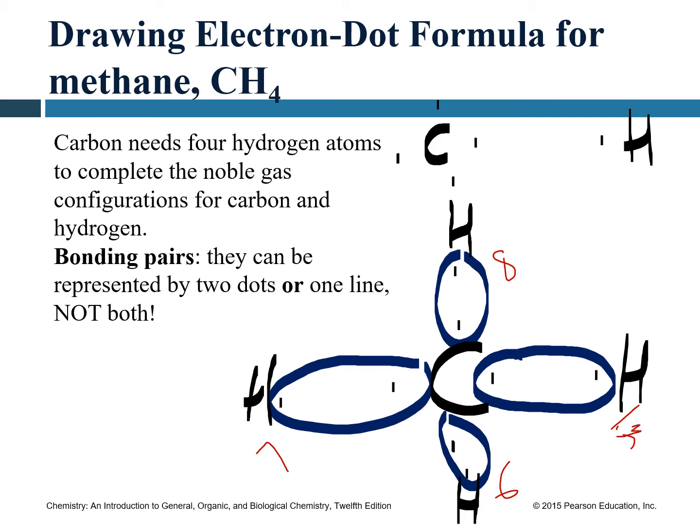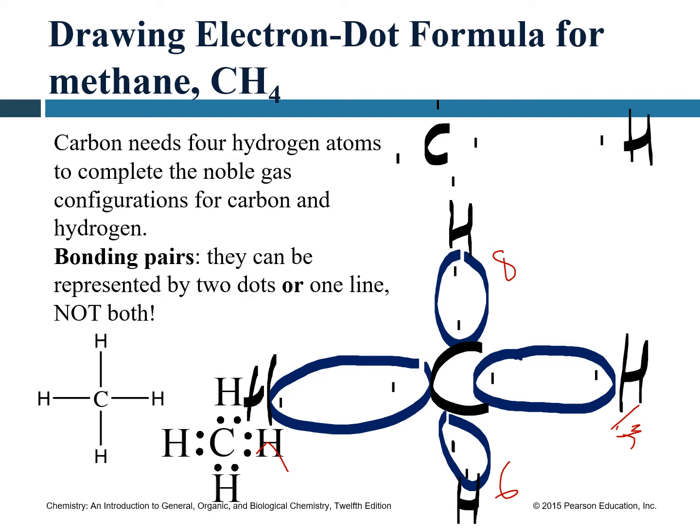So carbon gets an octet of 8, and hydrogen is also happy because it also has a full shell of 2. Okay, so as we go into more complicated structures, there are certain guidelines that we follow to draw the Lewis dot structures, which I will explain as we go forward. Also, there are two ways of drawing the structures, as you can see here. It could be a line like I have shown here, or it could be dots. But make sure you follow one of the two patterns, not both.